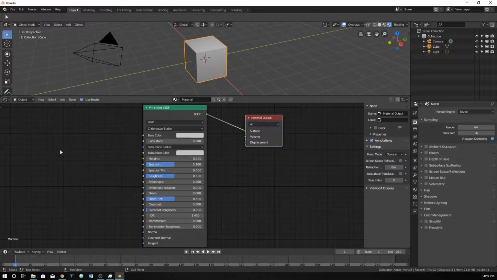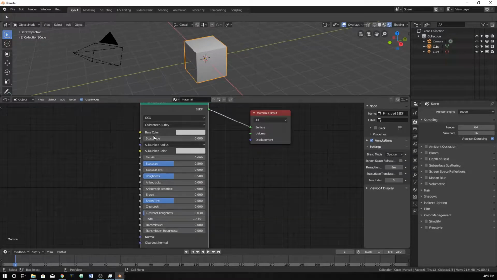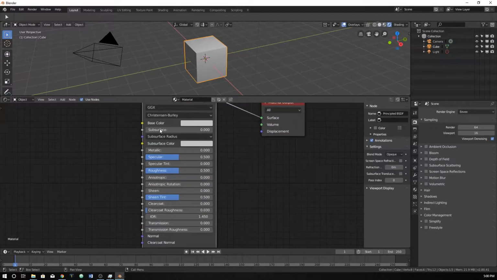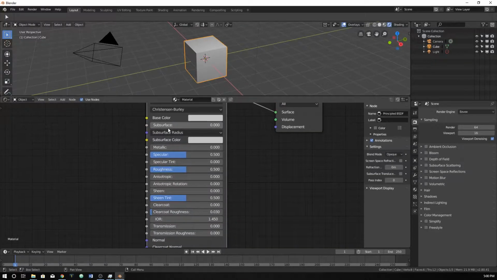This isn't going to be an exhaustive list of what all these things do, but I will go through and hopefully explain what all of these do to a basic level so that you can get started with them. We're just going to look at the inputs though, because the inputs are what you're going to be changing the most. You can change some of these things. Honestly, they don't really make a huge difference. Take that with a grain of salt, because some people will, I'm sure, argue that with me.